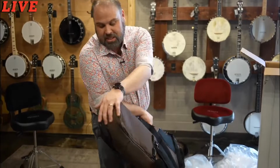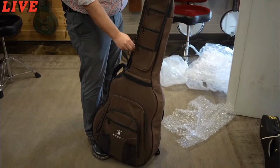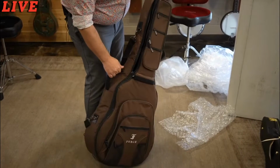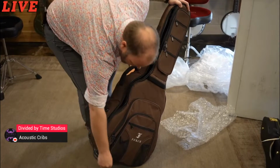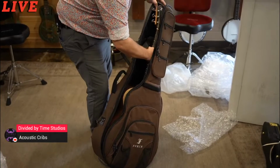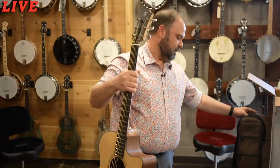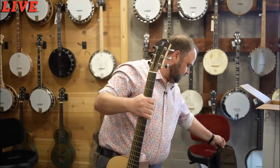I don't know. Anyway, this is a blue Baritone from Furch. We did a review on this years ago. It was a whole bunch of fun to actually play. This one does have the walnut back and sides, which I like a lot on the Baritone. Gains some of the definition back of that big body in a Baritone tuning. So, let's see if that's going to hold. Nope, it's not.